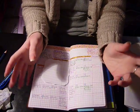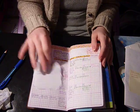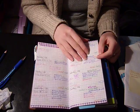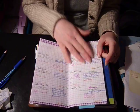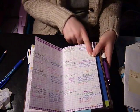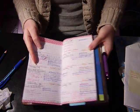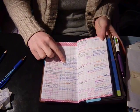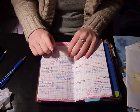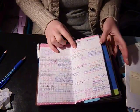That's the beauty of making a customisable insert — you can decide how you want it and make it absolutely perfectly your own. In January I was using week on two pages format, but I realised it was too much space for me — I wanted less space for the days and more space for the week. That Thursday I had a lot of empty space because I was too tired to do anything. I also scheduled too much on individual days and didn't get it done, because you can only do so much in an evening. I wished I'd had more space for a weekly to-do list instead.